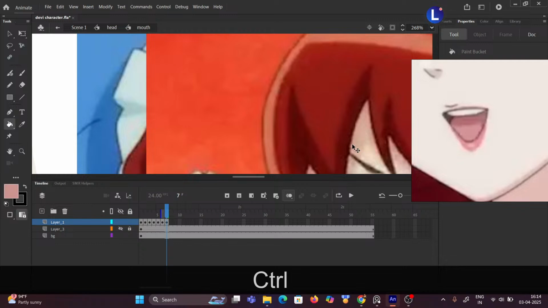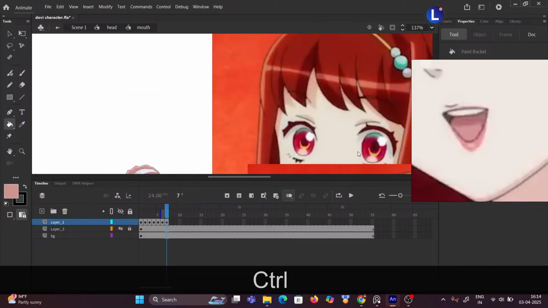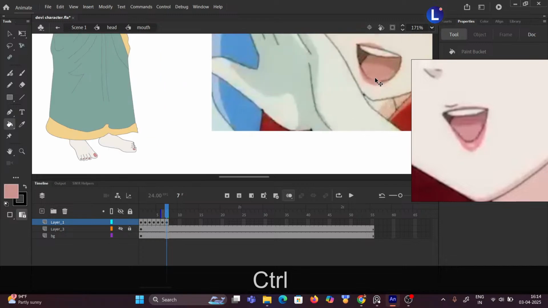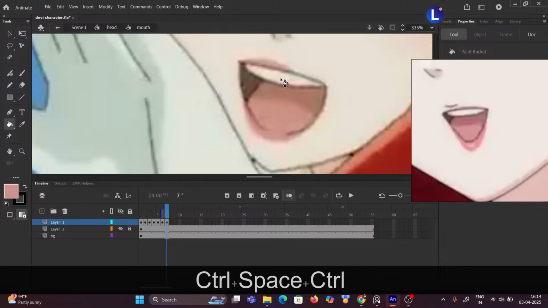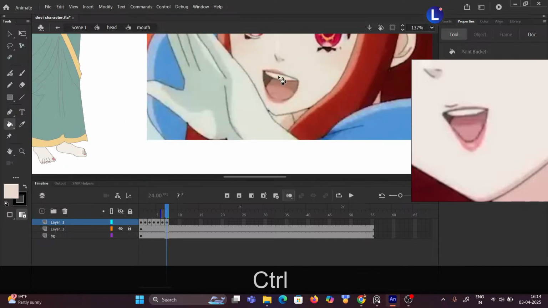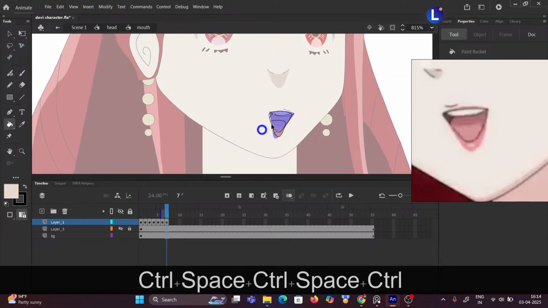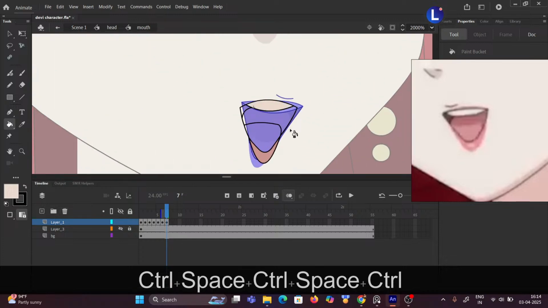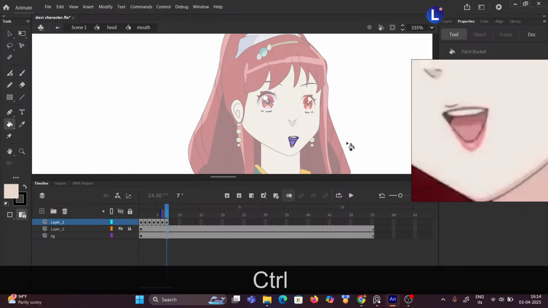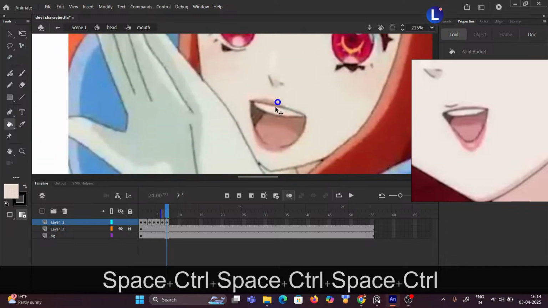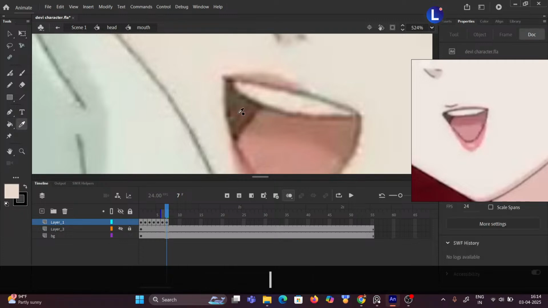I need teeth color. And then I will select this color.